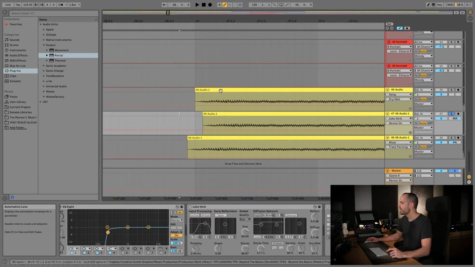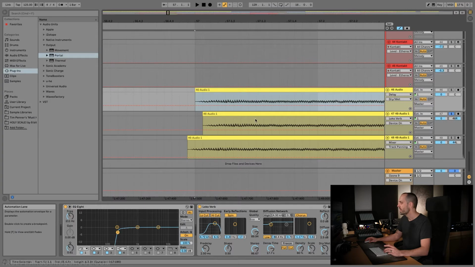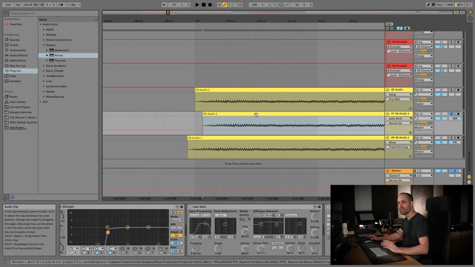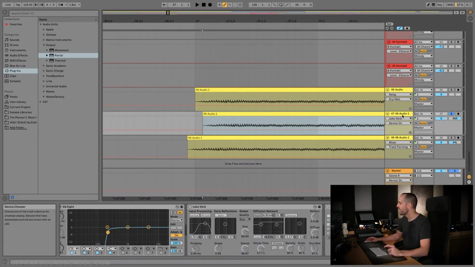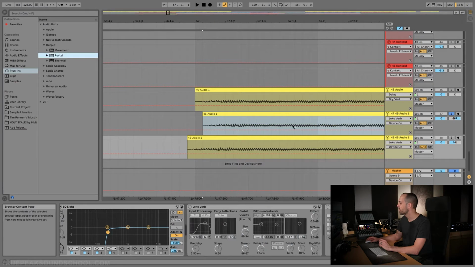So what we've got here is our center vocal is going to be as clear and clean as possible. And the one panned to the right and offset is going to give kind of a weird effect. We're going to do the same thing on the left. We're going to turn our delays and our reverb off. We're going to add a Portal. We're going to pick something different.